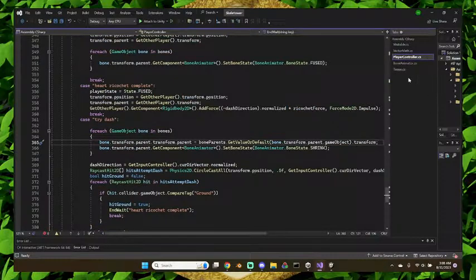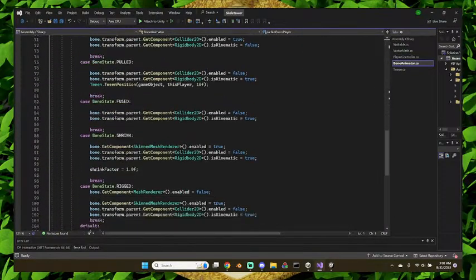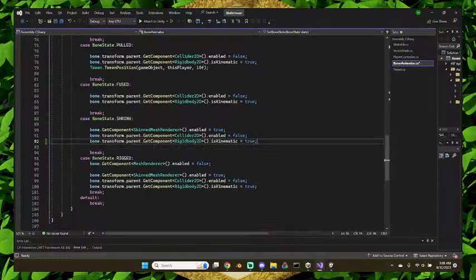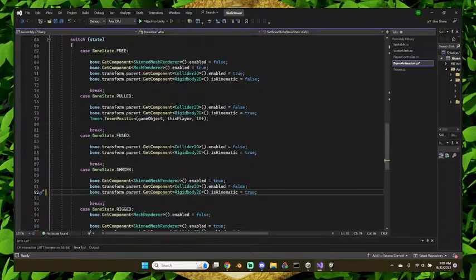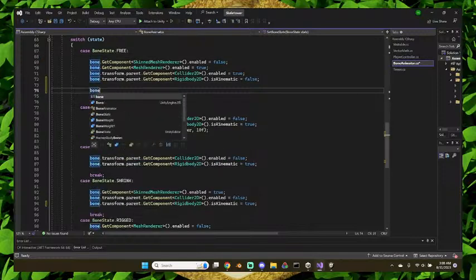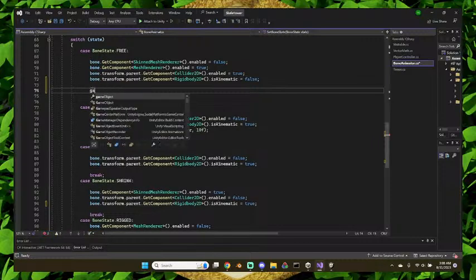So back here in player controller, or actually first in bone animation, is there anything I'm going to need to do in shrink? Obviously I do this. Actually, I don't have to care about shrink factor. I do not need to care about that. When I free, that's when I actually need to set the scale to 1. Bone dot local scale, or actually I could say game object dot local scale.